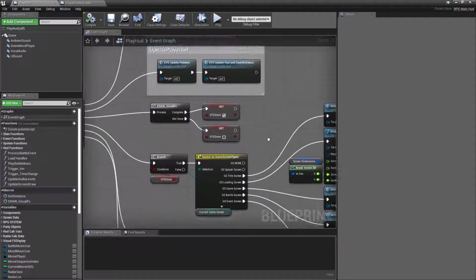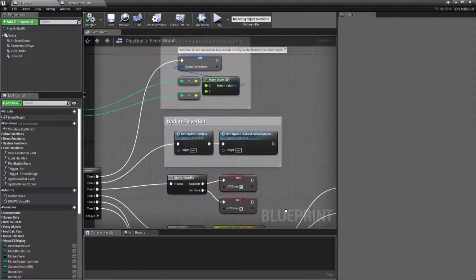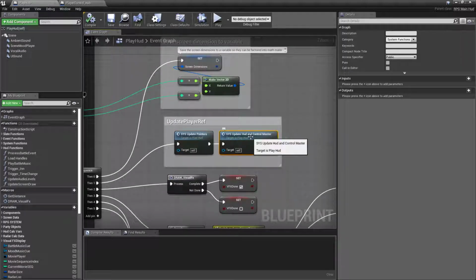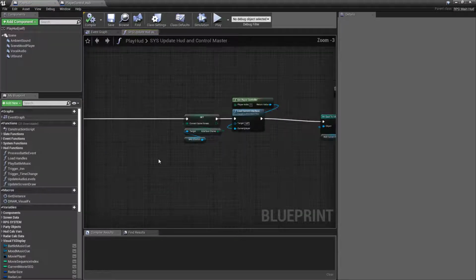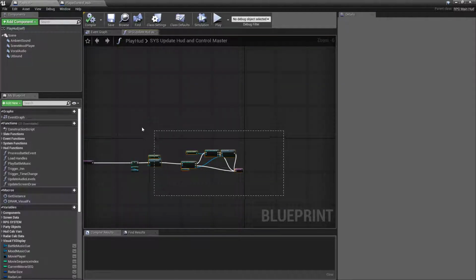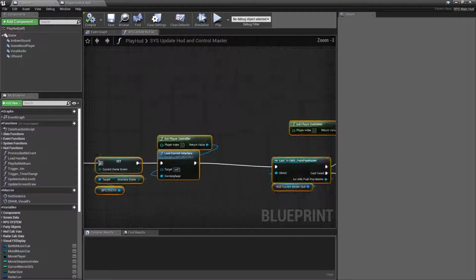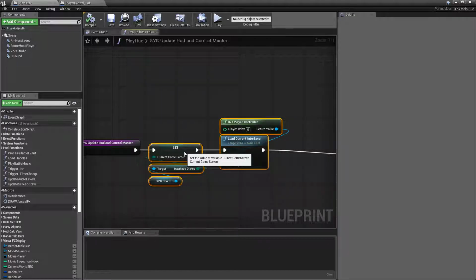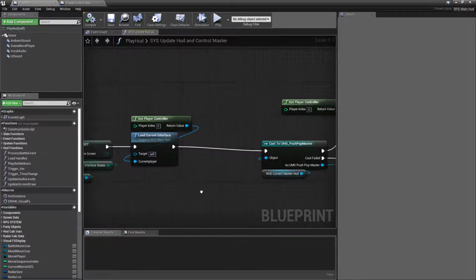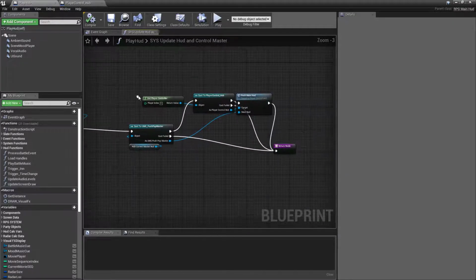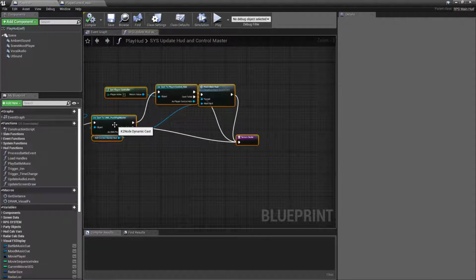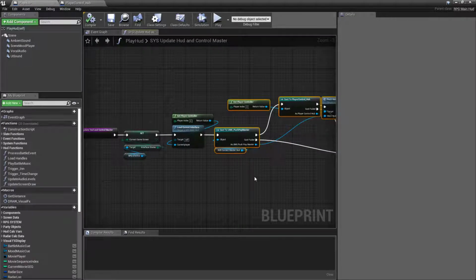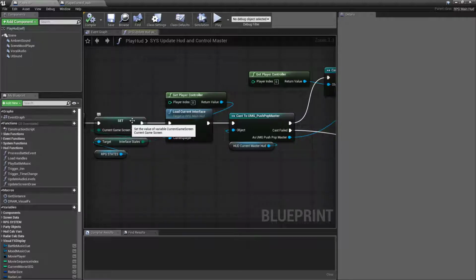Outside of that, as I said before, this section right here is what's triggered when you move from one HUD state to another. So if I'm in my loading screen, I'm going to my main HUD.